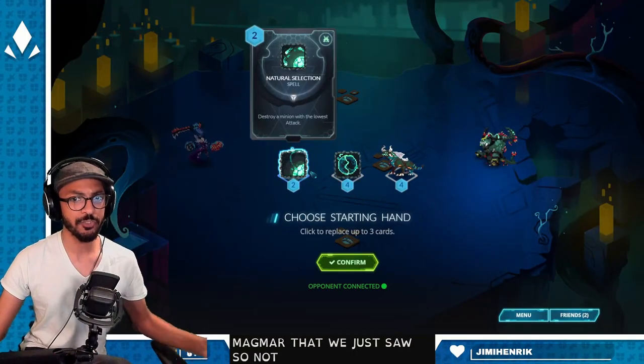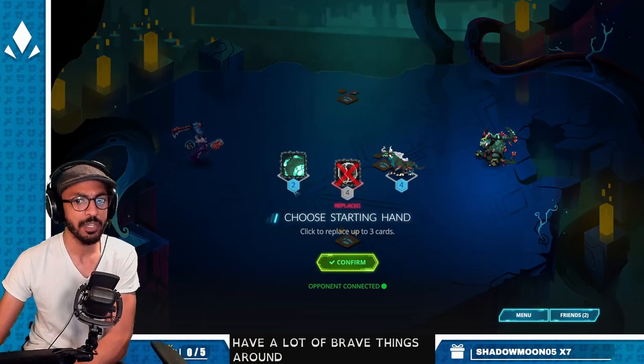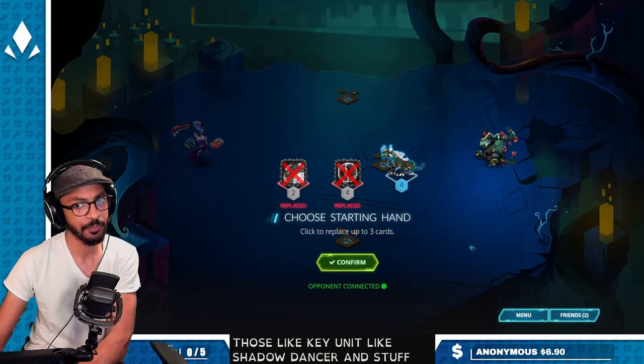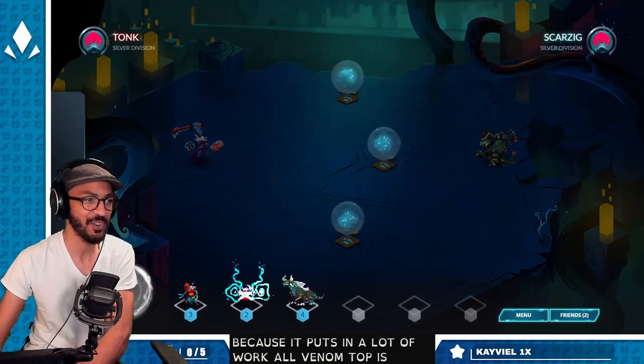So Natural Selection is not super good versus Abyssian because they're going to have a lot of Wraithlings around. I typically want Plasma Storm instead, and Egg Morph to deal with key units like Shadow Dancer and stuff. And I guess we'll just keep Vetter and Silithar because it puts in a lot of work.